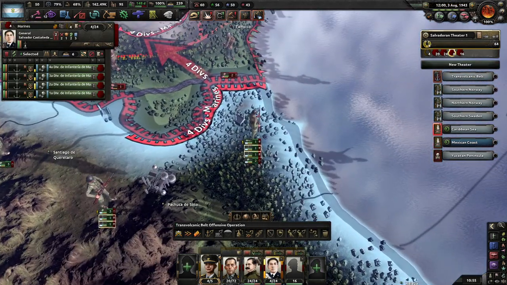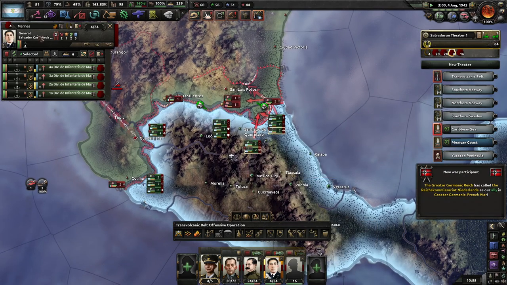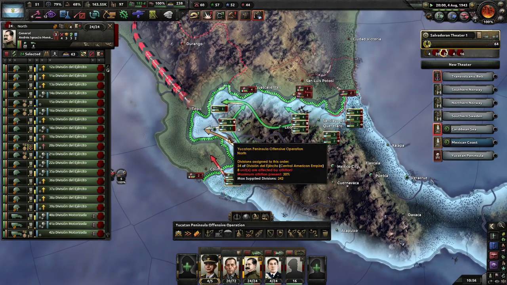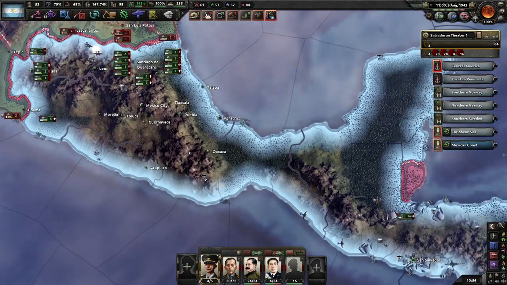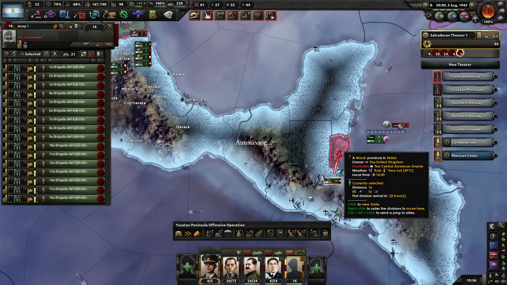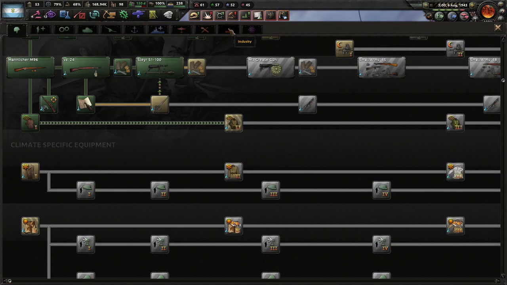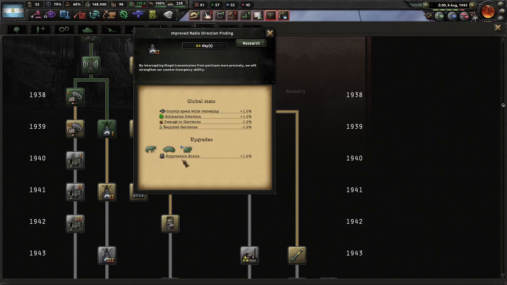Let me start pushing. It looks like we actually have this area cut off completely. They have almost no units here. And I think the Canadians just pulled out, which I'm okay with. This will reduce the number of required garrisons and increase a suppression bonus of cavalry and military police.